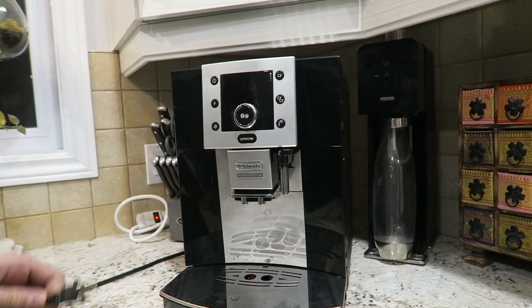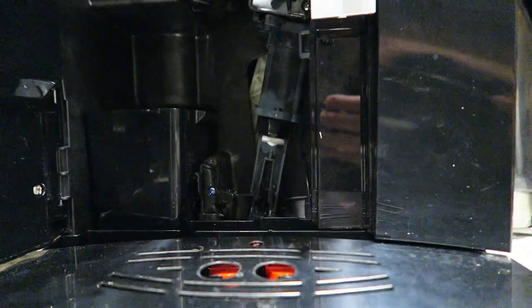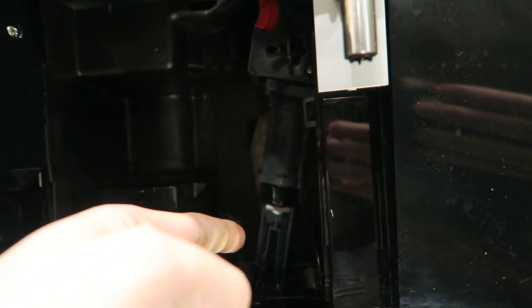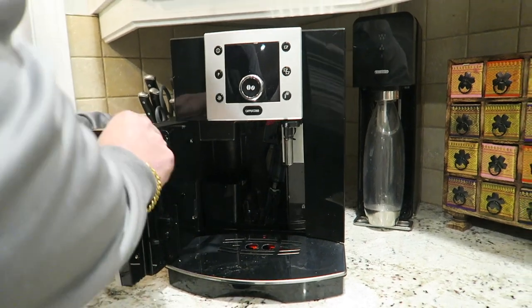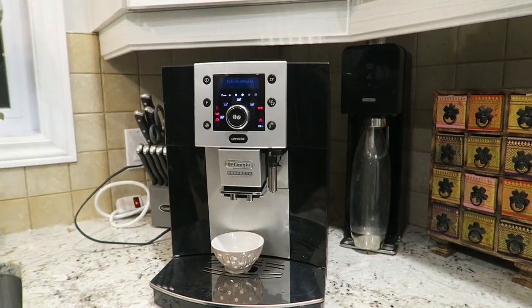I guess we're going to start taking apart the machine. Step one, Kev, what was the problem you saw when you came over? First thing, open the door. See that part right here? That's the infuser, and it's not in its main position. This usually happens when someone's unplugged the machine before it completely turned off. So, pretty quick solution.